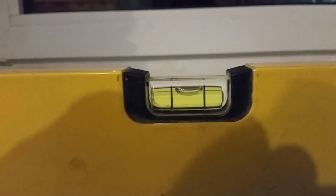We can also check with this crazy level. It's the first time I'm checking this, and yeah, it's acceptable. It's not perfect, but it's pretty good. So this one is also there. It's moving the other direction, but it should be just fine. I mean, at the spans, I think it's a pretty good job.